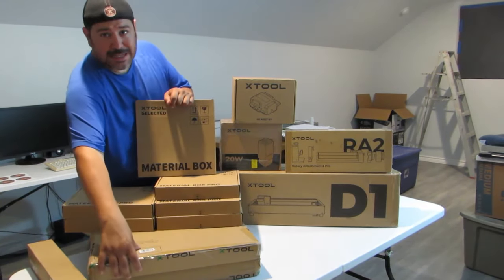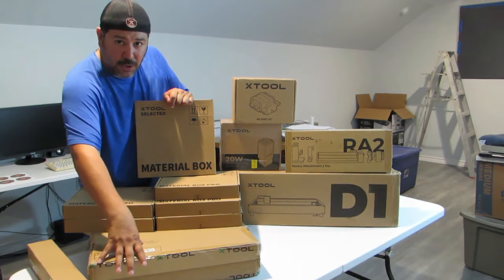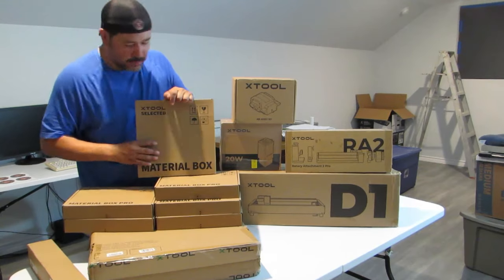Next is these two guys down here. These are the extension tables, the honeycomb tables. Oh, extension table.